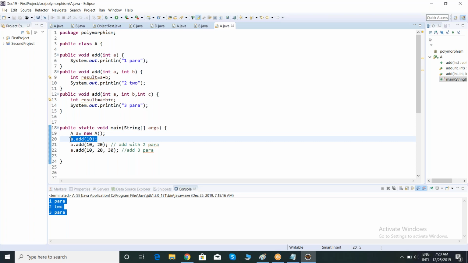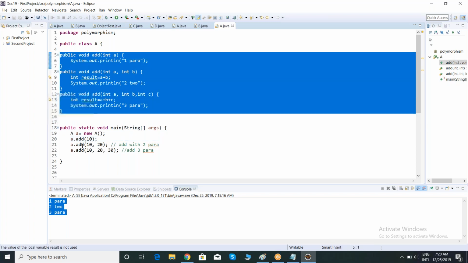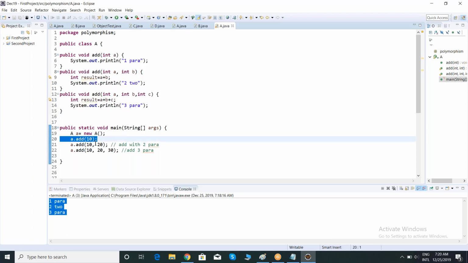Now I want to avoid these two lines. I want to avoid the extra writing of these two lines, 21 and 22. So I would like to execute with a single line. Any idea? Up to now, what are the concepts we have discussed? Based on the concept, getting any idea? I want to execute all three add methods by calling a simple, single method.